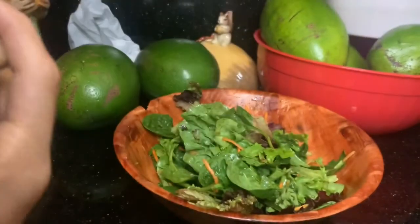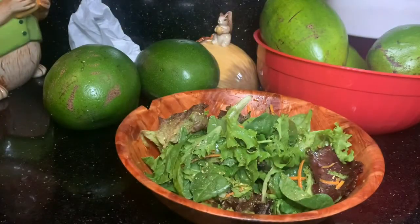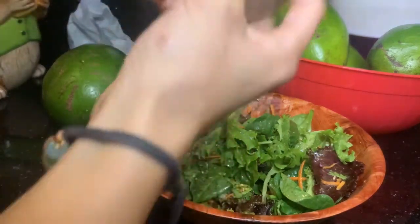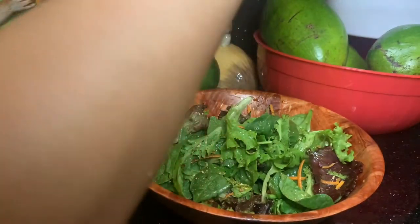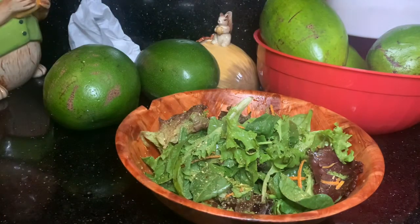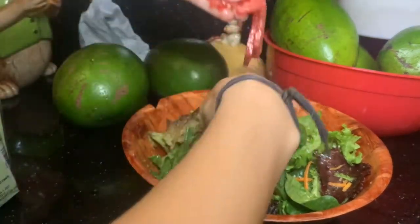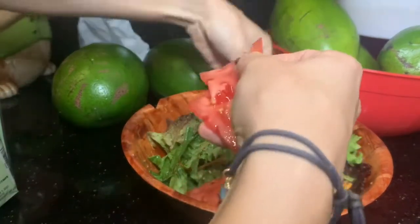So the key to making a delicious salad is adding some seasoning and flavor, and avoid dressing overall because it does have some heavy calories and you want to get those calories from your vegetables, not your dressing. So I decide to add onion and herb and garlic and herb seasoning. Both of these seasonings are also salt free, just to let you know. So next I just add a couple slices of tomato.